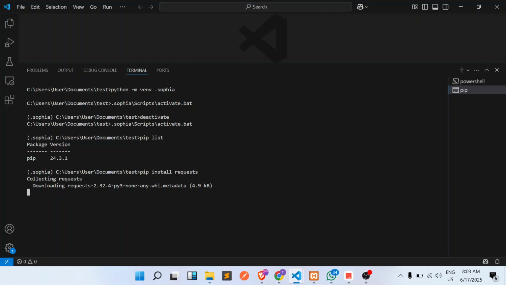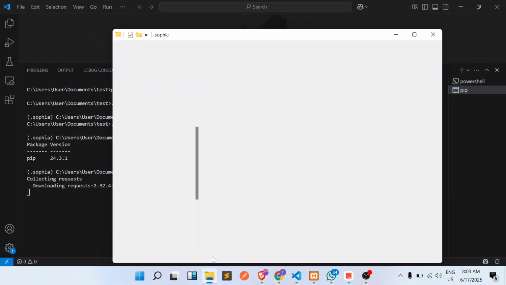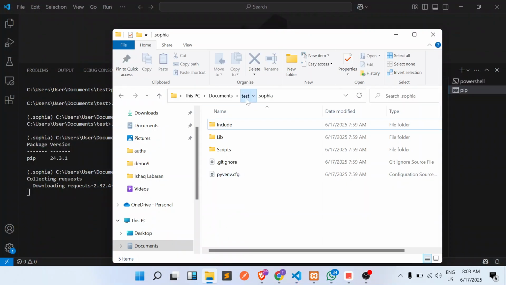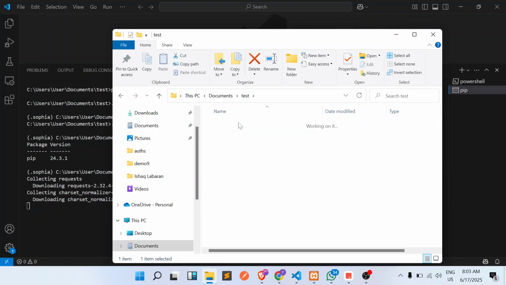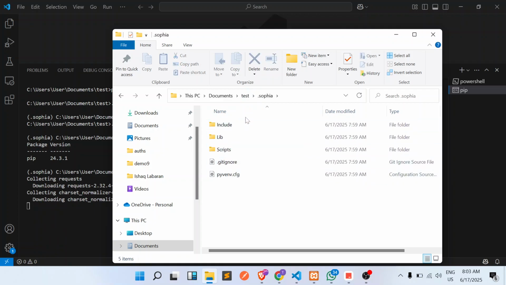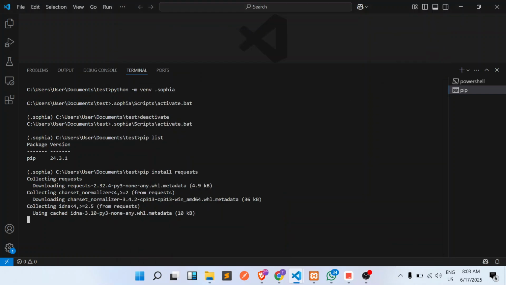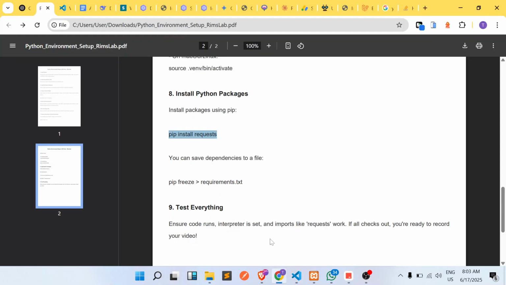My network is a bit slow right now, but if we go to our project folder, this is our project folder. You're not going to see anything right now because we've not actually ensured that we carry that particular package that is being installed into a particular folder. If you go back to our cheat sheet right here, you'll see how to do that.